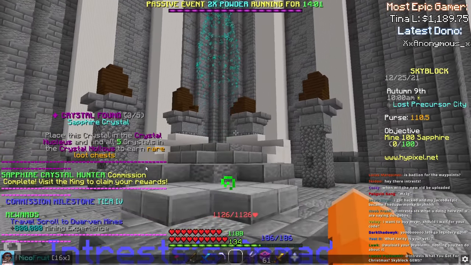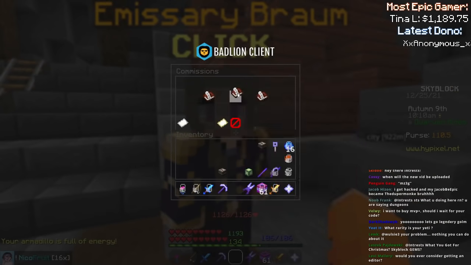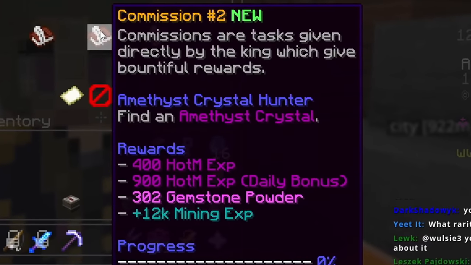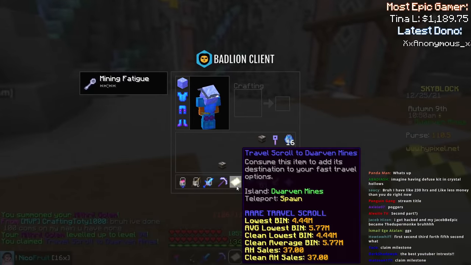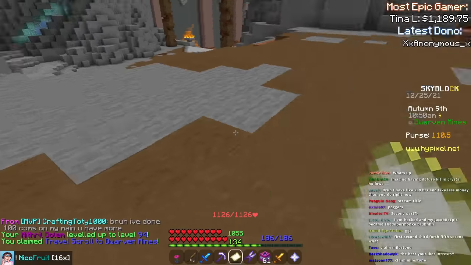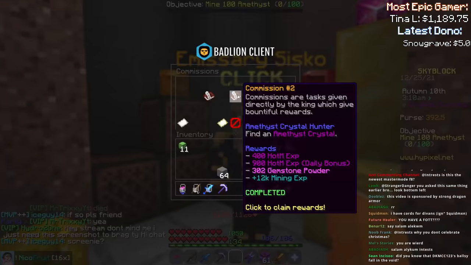Thank you. Oh, that was a commission. I even got commission milestone tier 4. Claim that. Thank you. Find an amethyst crystal. Give me that. And give me that. I can sell this for like 4-5 million coins, but I'm gonna use it because it's 1 per player. I will take this crystal. Please don't give me Corleon.